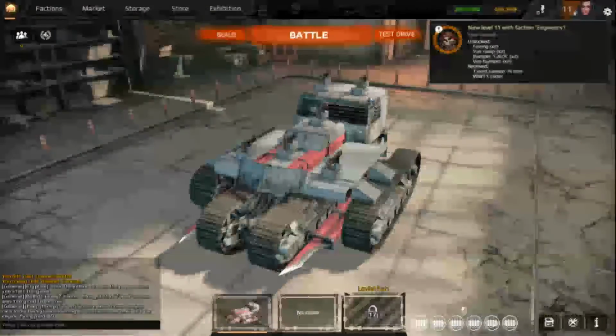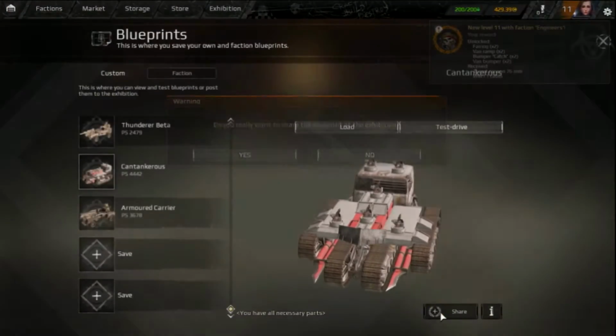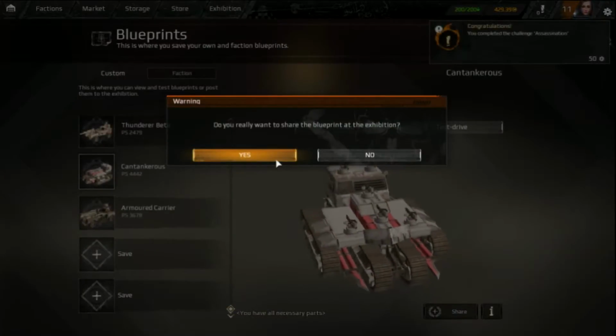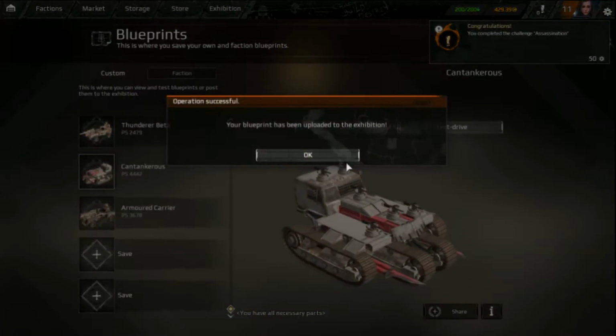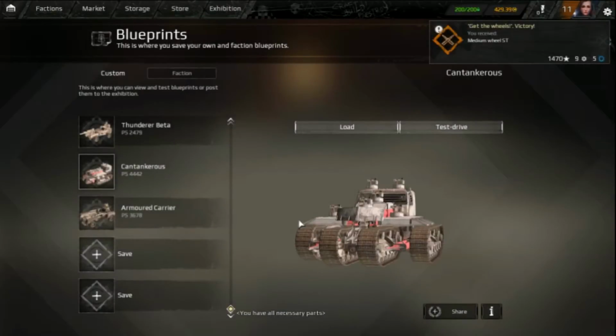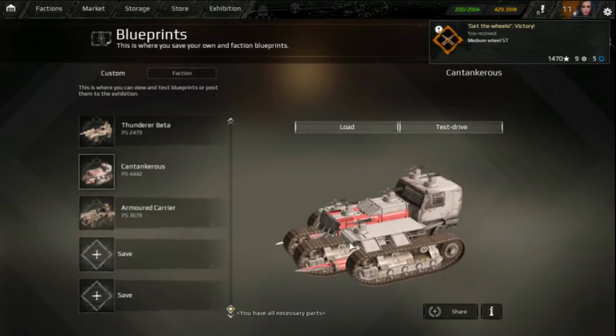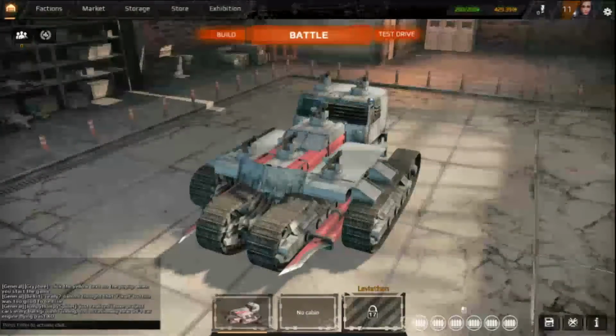But yeah, this is Iron Mark III. I hope you enjoyed my demonstration of the Cantankerous, which I will now share on the workshop if anyone really wants to have a look at it. Sorry, the workshop, the exhibition. There we go. It's a decent little machine, and it's definitely got the durability to support its metal box looks.